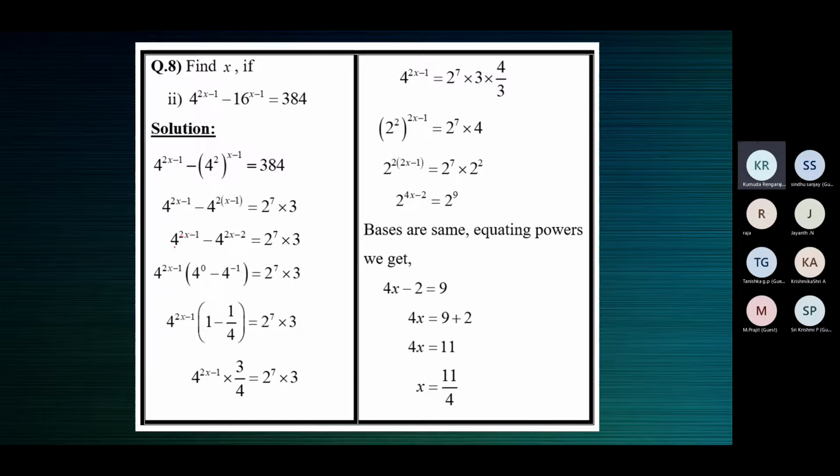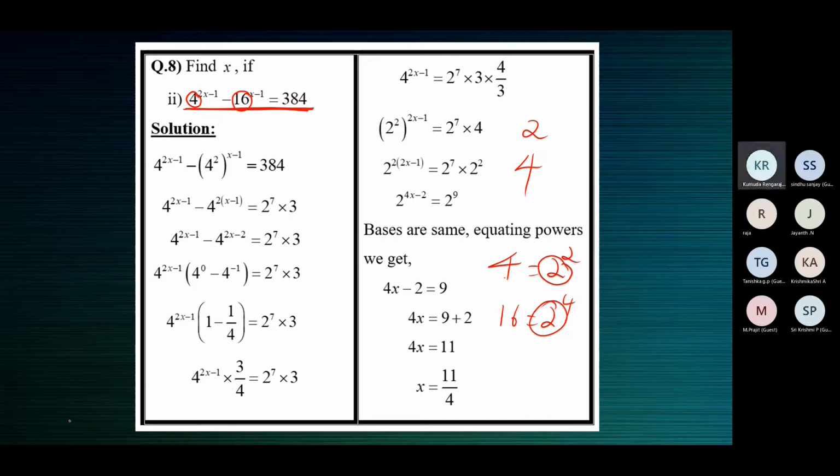So now what happens when you take 4? Let me come from the beginning. So this is the equation. We need to solve this equation and find the value of x. So the first step: the base is 4 here, the base is 16 here. 4 and 16 should be brought to a common base. The common base for 4 and 16 is 2 or 4. 4 can be written as 2 squared, and 16 can be written as 2 to the power 4. So 4 and 16 can be written with a common base 2.